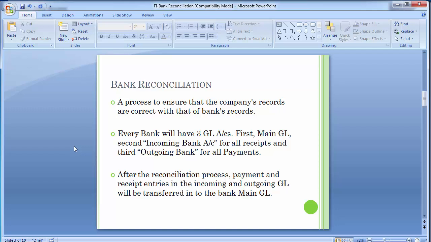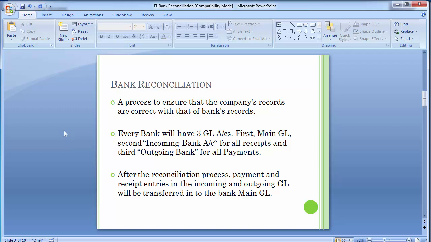So exploring more, when the company receives its bank statement, the company would verify that the amounts on the bank statement are consistent with the amounts in the company's bank account in its general ledger, and vice versa. This process of confirming the amount is referred to as reconciling the bank statement, or bank reconciliation statement. The benefit of reconciling the bank statement is to know that the amount of cash reported by the company, that is the company's books, is consistent with the amount of cash shown in the bank's records.